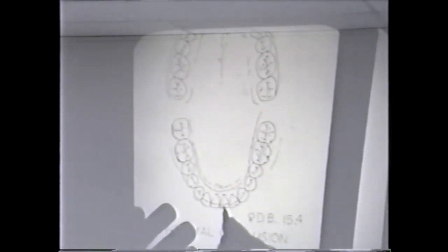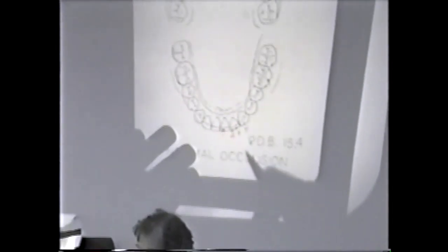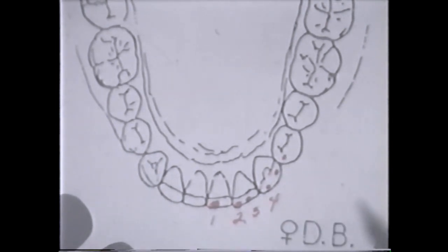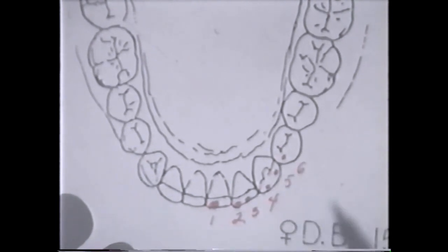The upper central has a marginal ridge that hits right here. The distal marginal ridge hits there. So that's contact one, that's contact two. The upper lateral has a marginal ridge that hits here and hits here. So that's three and four. The upper canine sits in back of the lower canine. It strikes the distal of the lower canine and the mesial of the first premolar. So this is five and six.